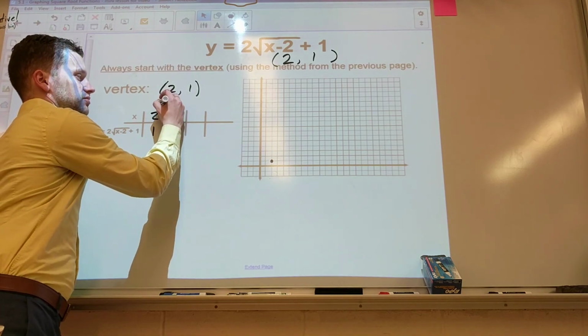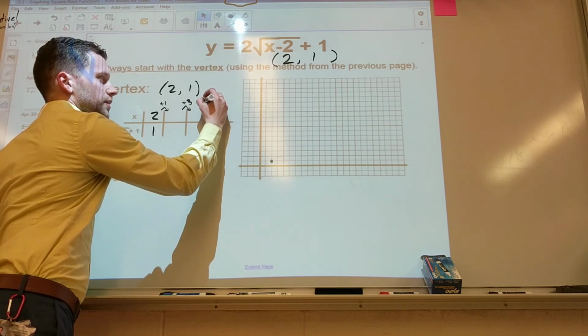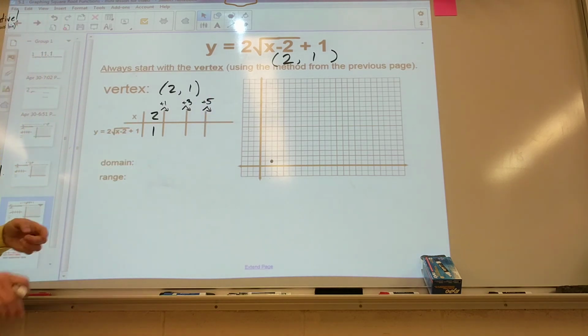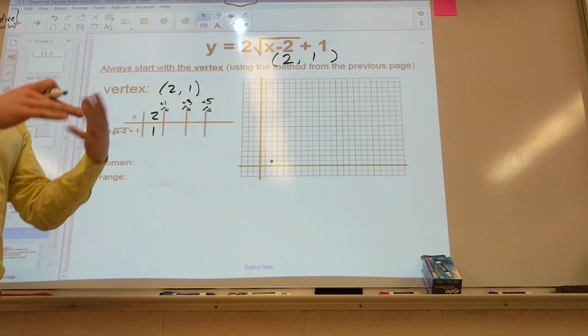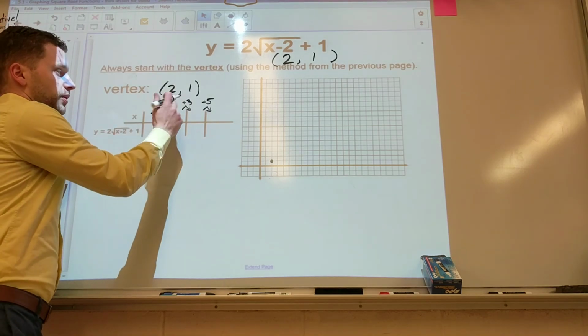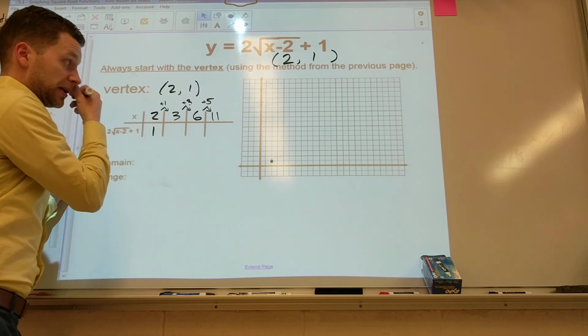This is where it really takes effect and actually helps out to make sure we result in perfect squares underneath our radical. So we don't have to deal with irrational numbers. So 2 plus 1 is 3, 3 plus 3 is 6, and 6 plus 5 is 11. All right, let's give it a shot.